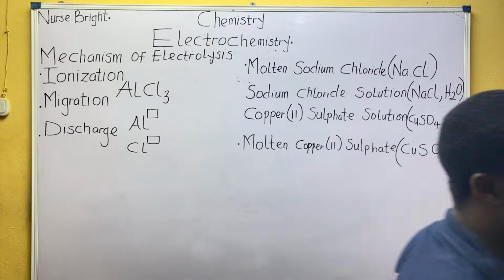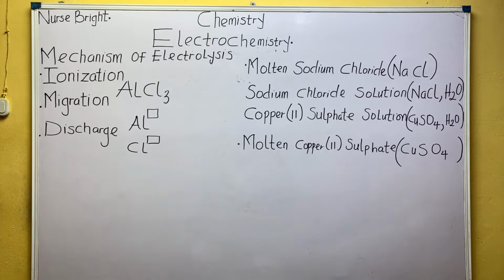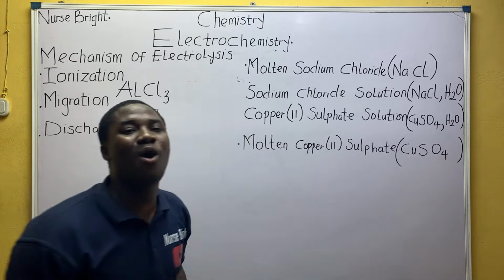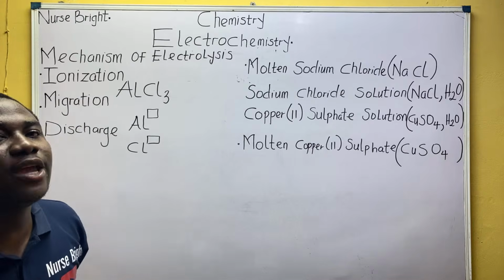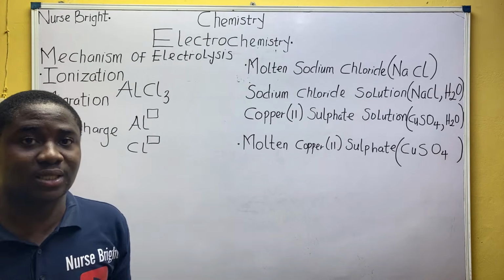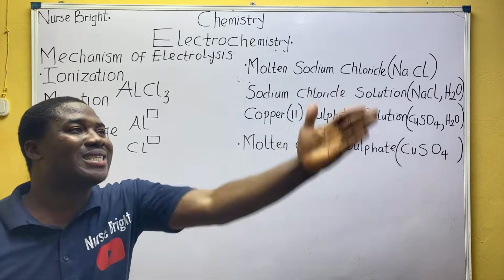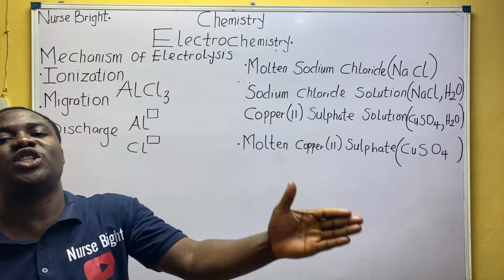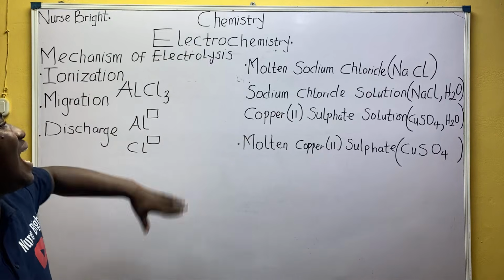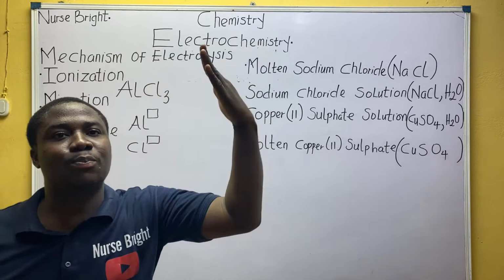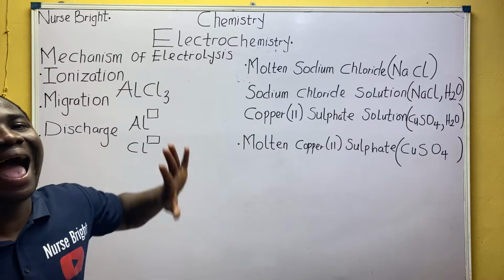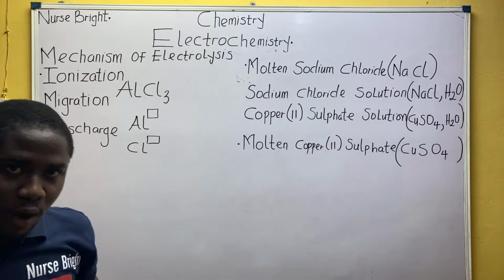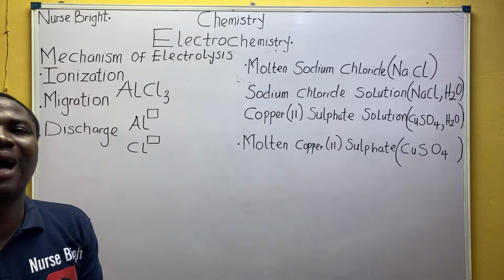I told you already how compounds are formed. All these kinds of compounds, we call them ionic compounds. I'll teach you in chemical bonding. Ionic and covalent are different things. For ionic compounds, it is metals and non-metals. Those compounds contain elements that are positively charged and negatively charged. You can see some parts positive, some parts negative. They are ionic, or electrovalent. We'll learn it properly in chemical bonding.